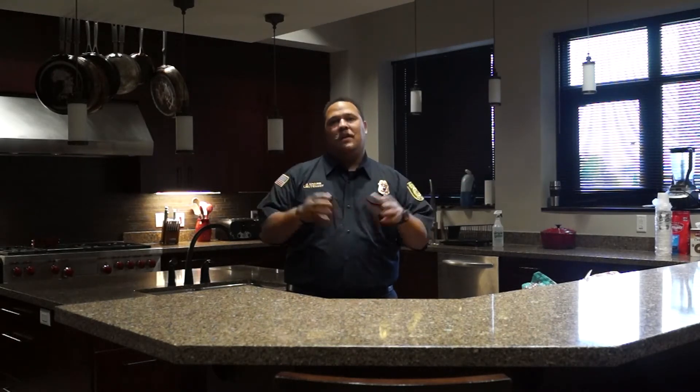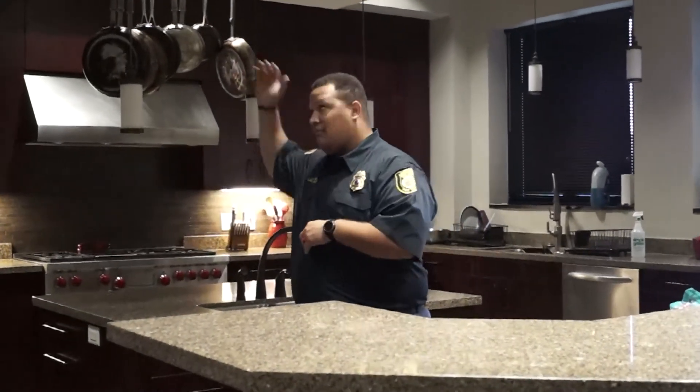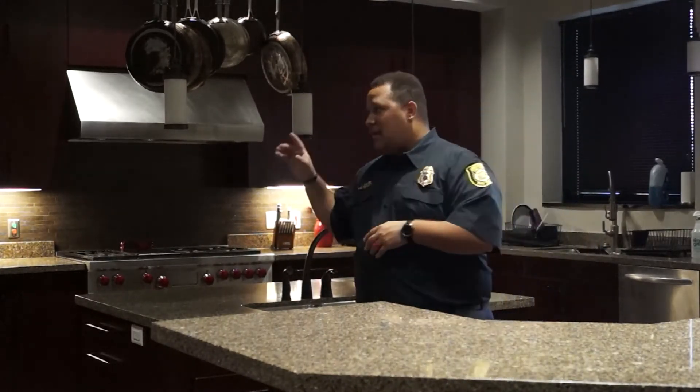This is probably one of our focal points when folks come on shift. We usually congregate here at the table in the morning over a cup of coffee, going back and forth about what today's specific duties and tasks are. One of the neat features here in the kitchen is that anytime we drop a call, the gas is connected to our call system and it is cut off. There are two buttons on the wall — a red and a green button — so if we're cooking when a call drops, the gas automatically cuts off so we don't run a risk of burning down our station and have to call somebody else to come save us.